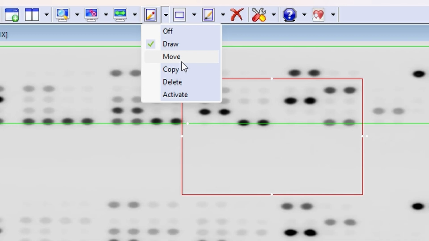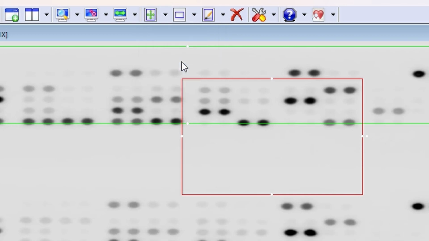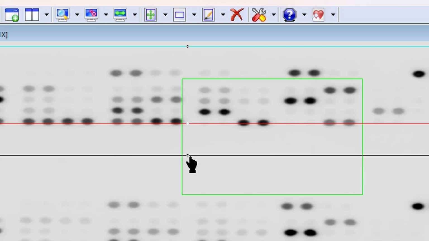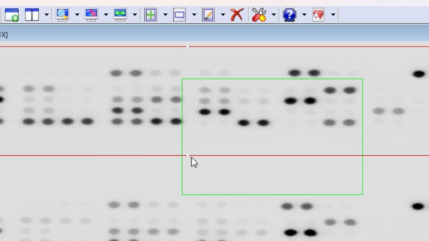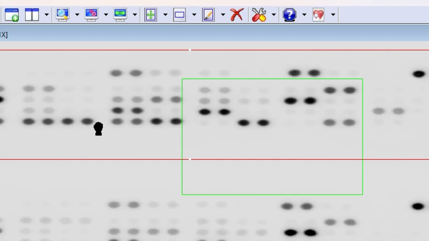While the QuickSpots tool is open on the Setup tab, the ROI mode can only be changed to draw or move. If you need to change to a different mode, either close the QuickSpots tool or switch to the Results tab. In Move mode, I can select an ROI by right-clicking inside it, and then I can use the left mouse button to resize it using the little squares on its edges, or move it by clicking and dragging anywhere inside it. When an image has multiple ROI rectangles drawn on it, QuickSpots will use the active ROI, which is displayed in red and has resize handles on it, and ignore any inactive ROIs displayed in green without resize handles.